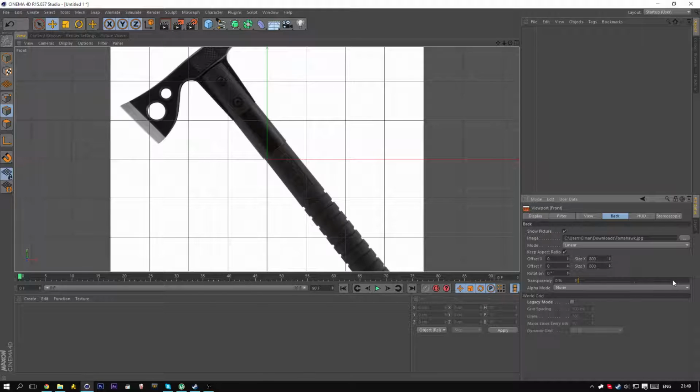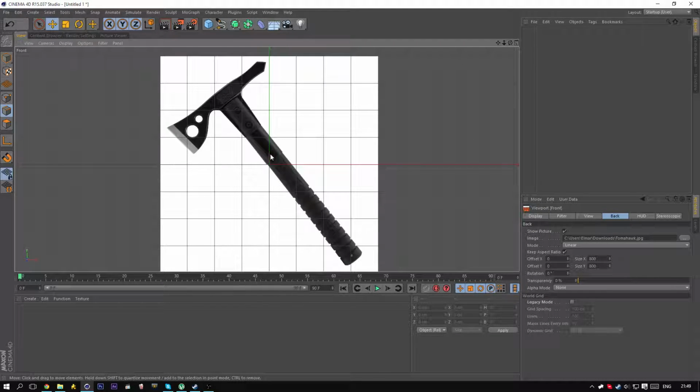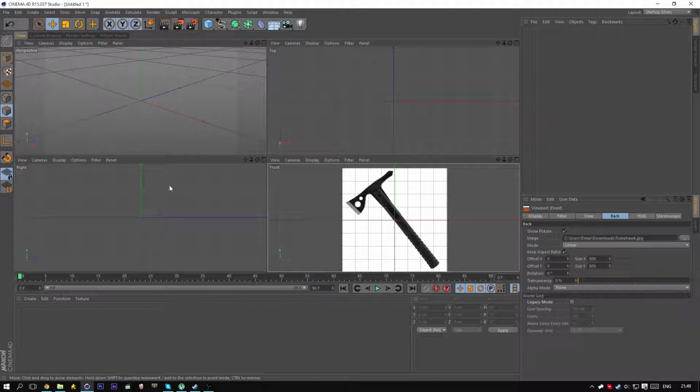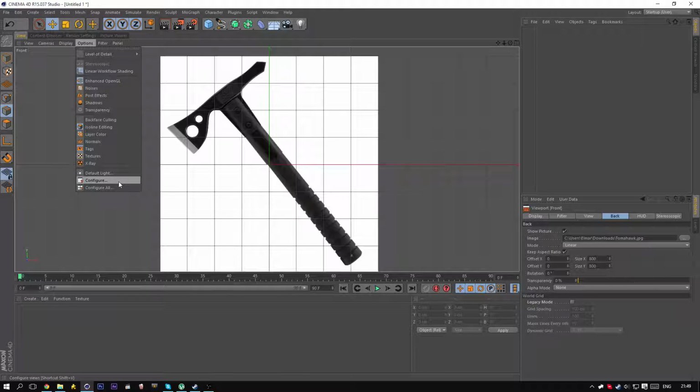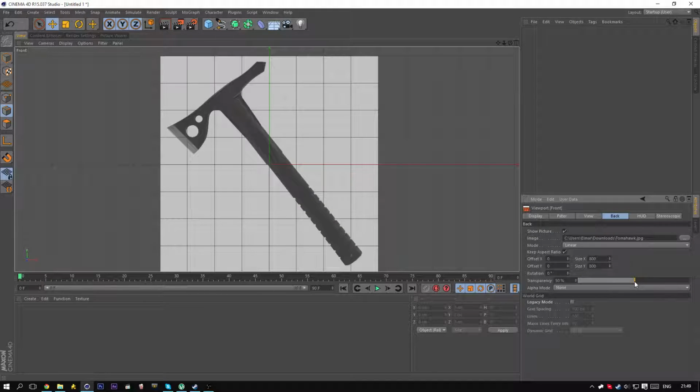So what I did here is I loaded in the Tomahawk file by using the middle mouse click. You get the 4 different side views. Then re-clicking on one with the middle mouse click, you can get that view open. Then options, configure, and in the back tab you can select an image or anything you want really. Preferably you add some transparency so you can see the lines of what you're doing.